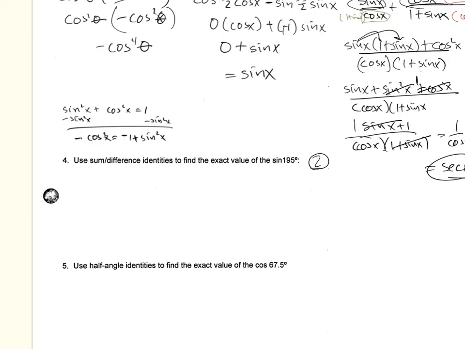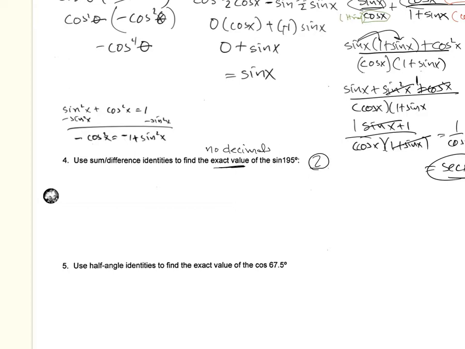So you're going to take your number 195 and you're going to turn that into 2 angles on the unit circle. Please don't say 10 plus 185, because that's true, but it's not going to help you because it says exact value, which means you cannot have any decimals. No decimals. Exact value. No decimals.